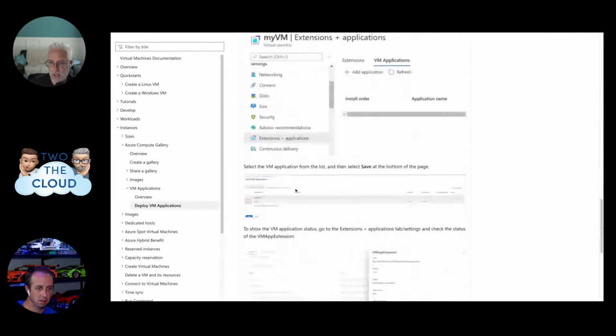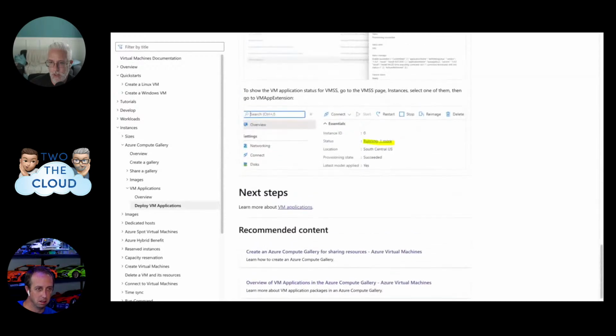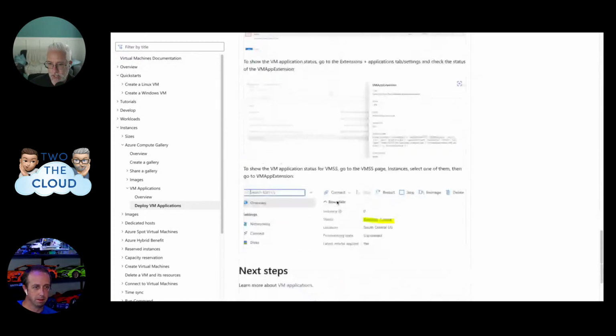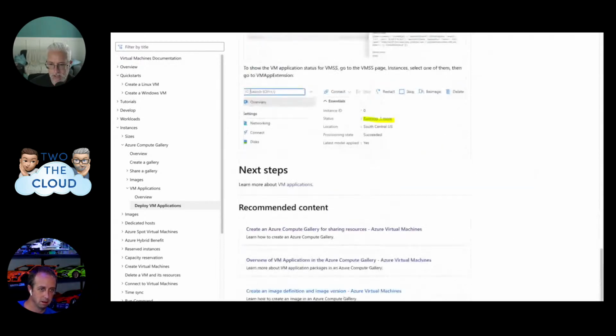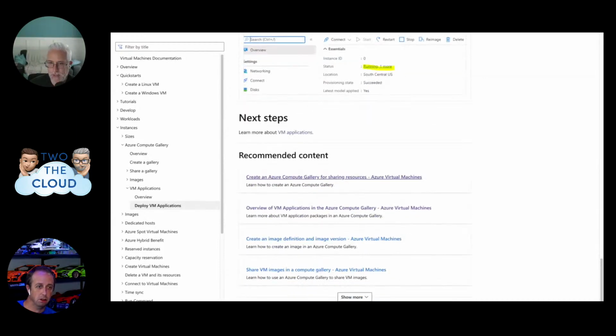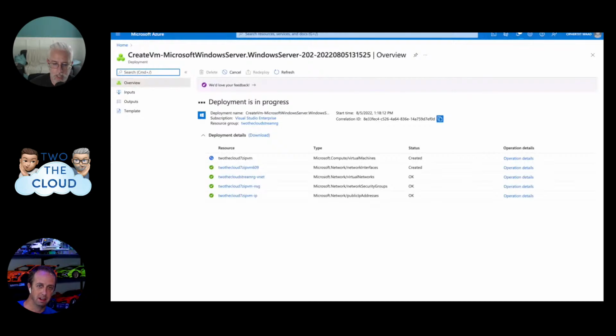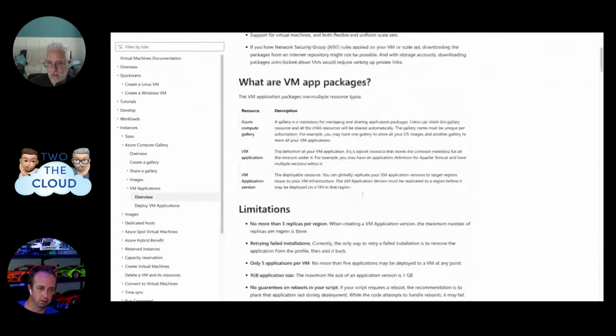What else do we have over here in the documentation? So we deployed. Once this comes up, we should be able to go to the extensions page and see it running through. Here it is, Scott. A script is allowed 90 minutes to run in a custom script extension. So it's not necessarily saying that it will take that long, but it could. I wasn't sure if this was something similar where, in theory, it should go pretty quick, but it's essentially saying it potentially could take longer. It does have longer to run.